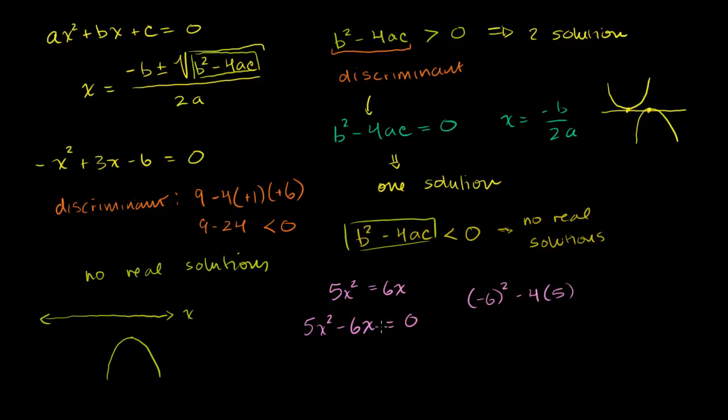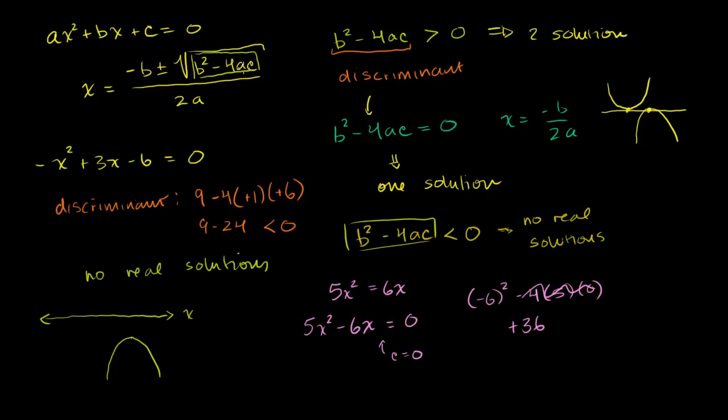So negative 6 squared minus 4 times a times c. Well, where's the c here? There is no c here. There's a plus 0 I'm not writing here. There's no c. So in this situation, c is equal to 0. So times 0, so that all cancels out. Negative 6 squared is positive 36. The discriminant is positive. You'd have a positive 36 under the radical right there.